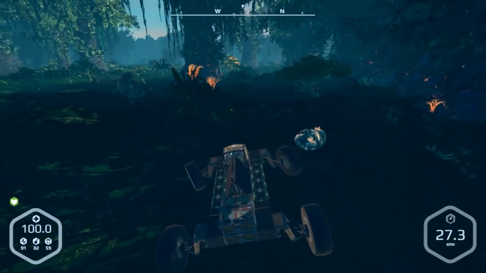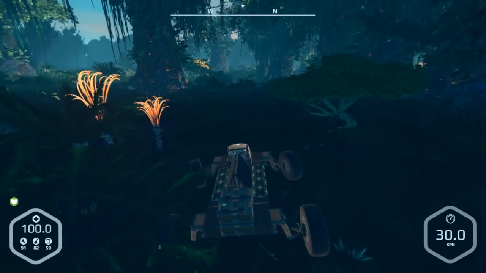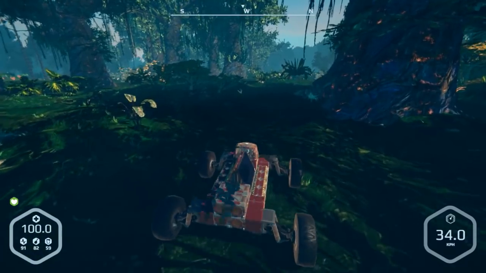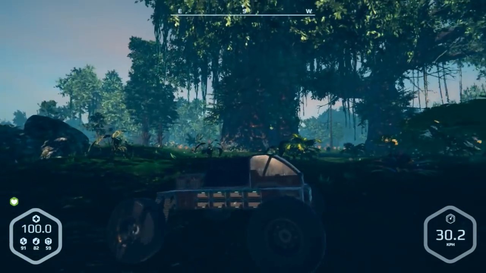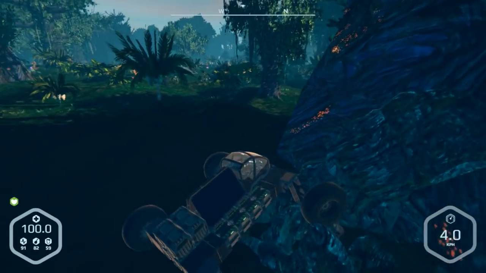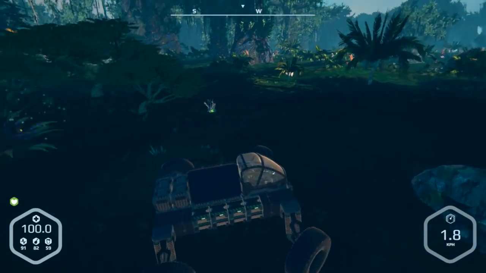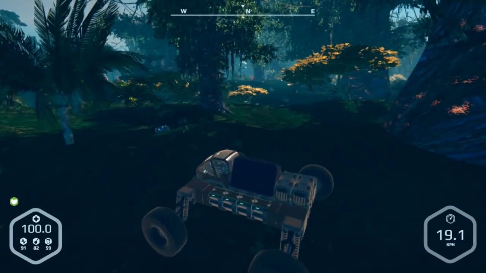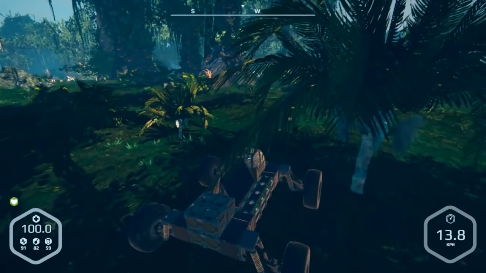I gotta admit, this little rover's been pretty good. I adjusted the torque setting on the front wheels, and I don't know if you can see it. I went over one of these mountain ranges. I just decided to go straight up instead of going around. I did get stuck, and I went to go build a winch, but I didn't have enough to, I couldn't actually build the mechanical parts.